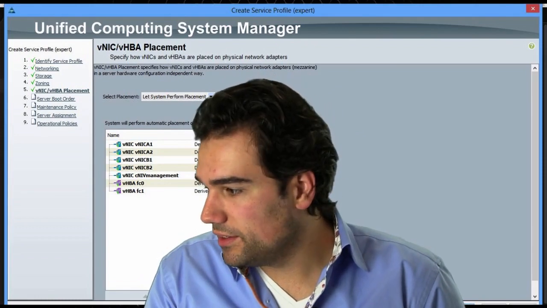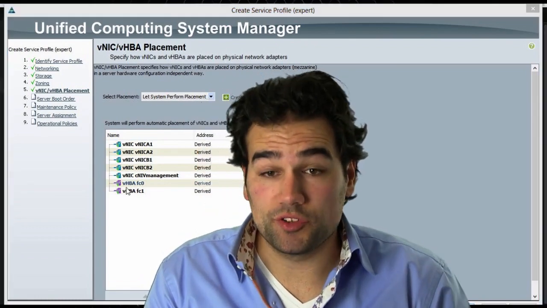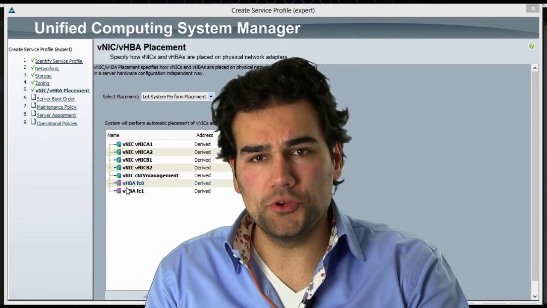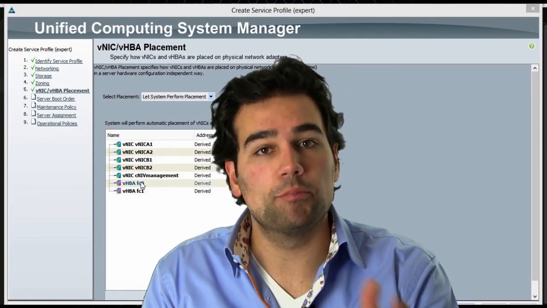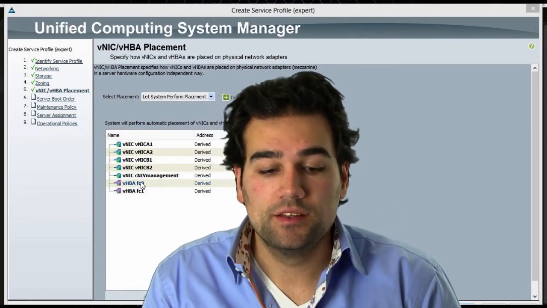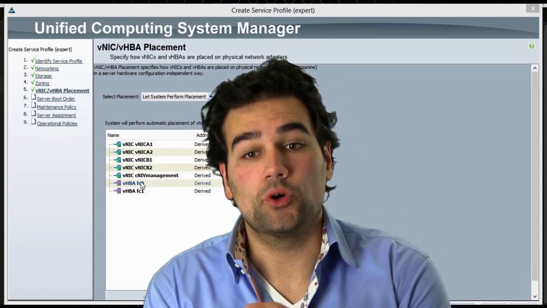Finish the configuration of our service profile template right now, and I will show you how it gets applied to the server, how the GNU OS is doing its magic, and how things are configured before we start booting.